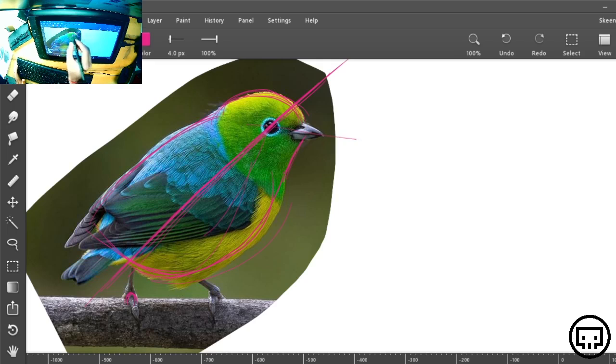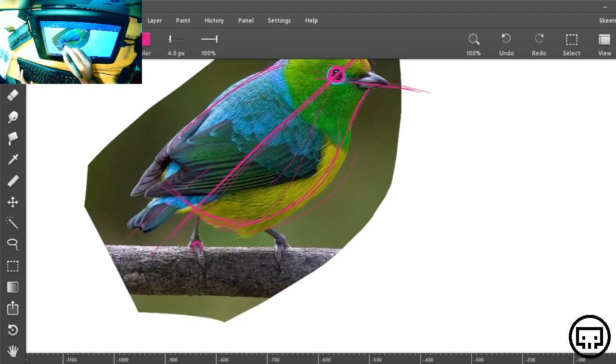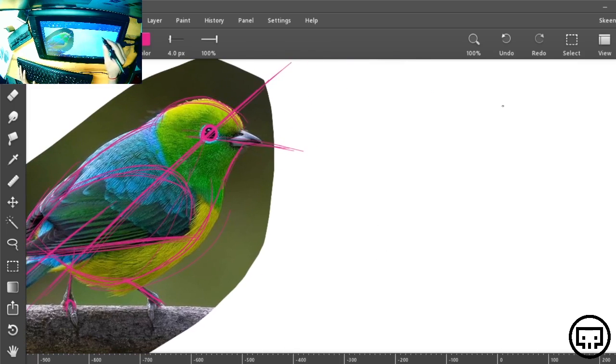Then I find the axis of the beak. I'll try to be a bit more precise. The axis of the beak, position of the eye, axis of the tail, axis of both the pose, and then the wing. So your wings are usually like a curve against a straight, and I just block that in. That basically is my first pass, so let's do this.